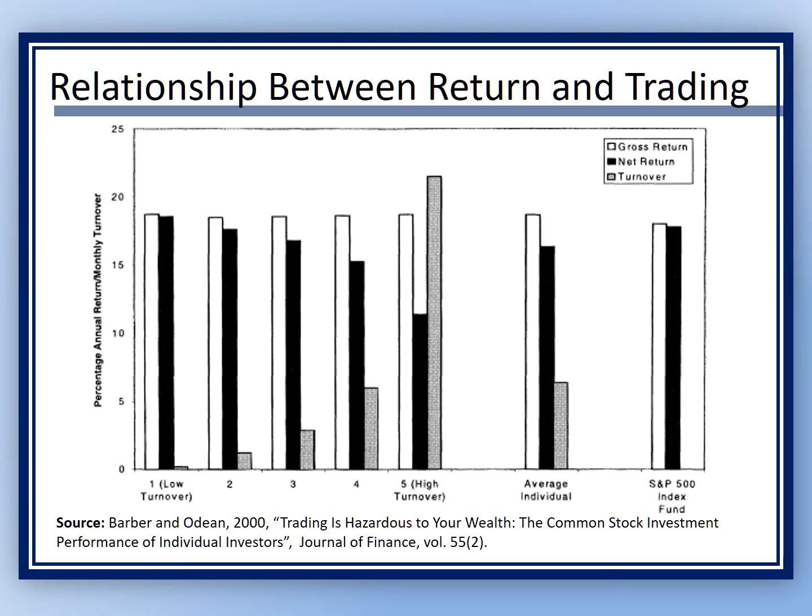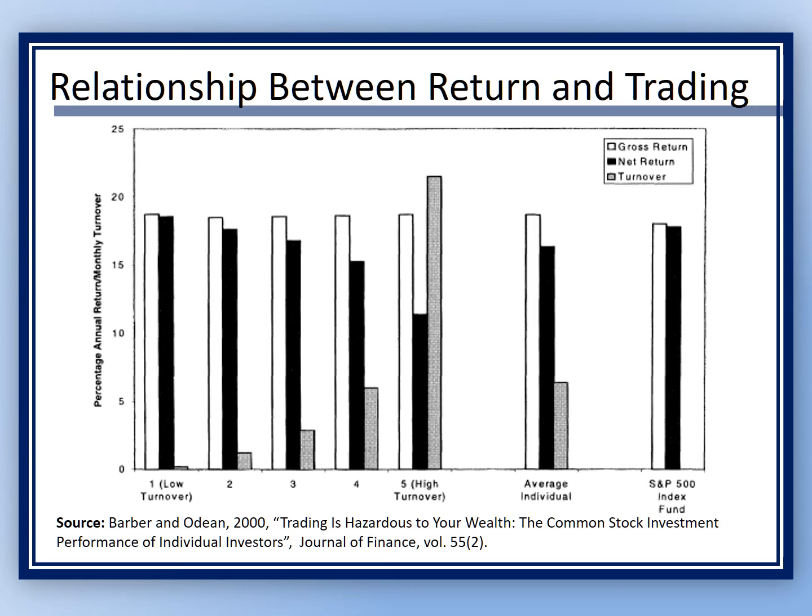But unfortunately, the black bar is lower than the stock market as a whole, which means that after you consider how much it costs to trade, you're actually getting a lower return. Now, why is that the case? Let's split the data into five groups. One is people who trade very little, like once a year. Five is people who trade daily. These are called day traders. Let's see what you see.